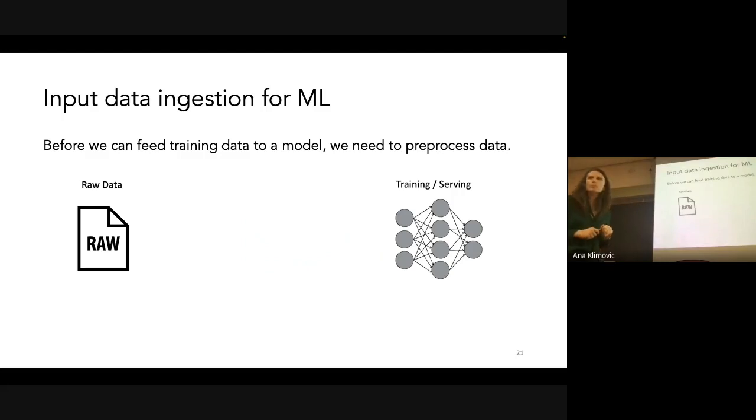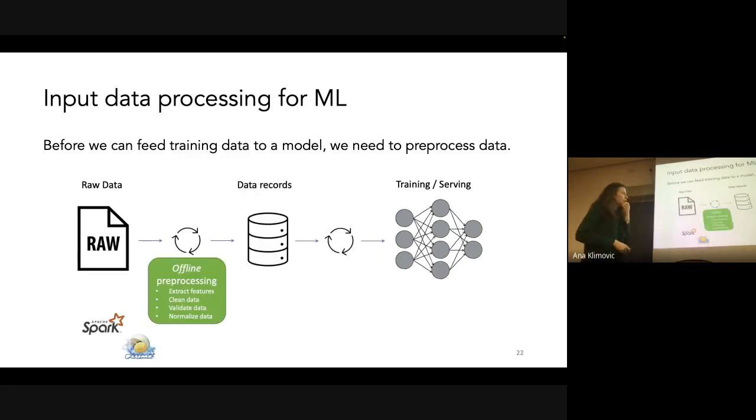In this particular talk, I'm mostly going to be focusing on training since this is the more resource-intensive side of things. But basically, what you do with your raw data is you need to do some kind of cleaning of that data, extracting features. You might be normalizing the data. There's some kind of pre-processing operations you run. And some of this pre-processing you can do offline, and you can maybe just do once, collect that data, clean it, then store the materialized output of that pre-processing step into storage. For this, common frameworks would be Apache Spark, Flume, etc.